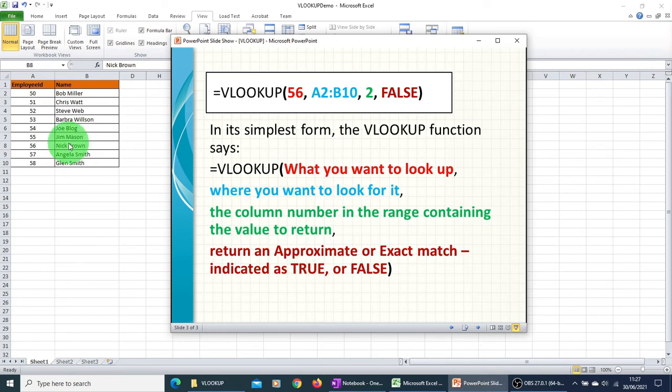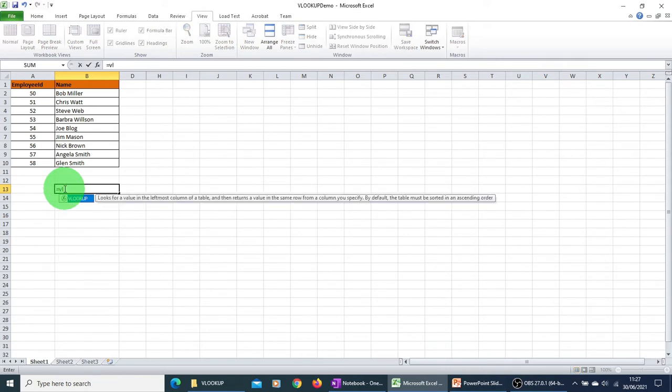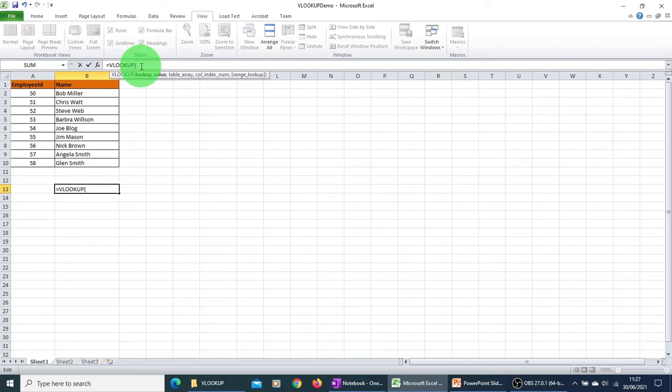So let me show you how we can use this formula. In here, if I type equal to VLOOKUP and click on the function, it will give me some hints. What value we are trying to look up is 56. If I say comma here, then what's the table array, which is actually the range. So if I select A2 to B10, put a comma there, which column index do we want to return?